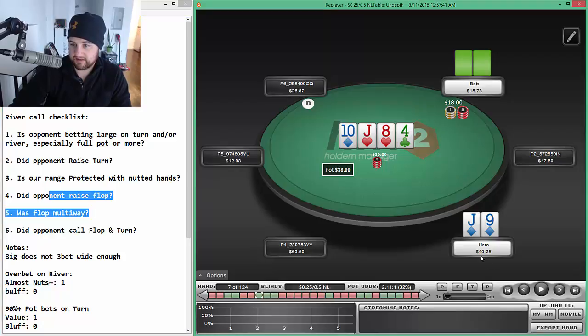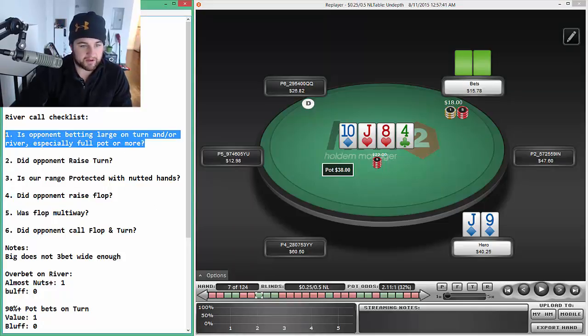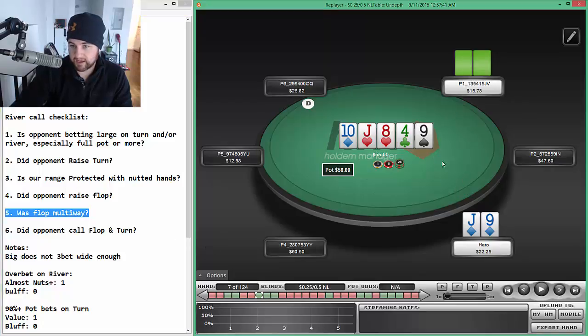if we call 18 on the turn, we're going to have a $60 pot with $20 behind to call with on the river. So now we've got, they raise the flop. They bet large on the turn, especially full pot or more. This is pretty much full pot. So we're hitting a few of these wickets. We were the pre-flop raiser, so we're uncapped. And we hit two pair. I mean, this looks like just a clear cut. And the problem is he only has 15 bucks.